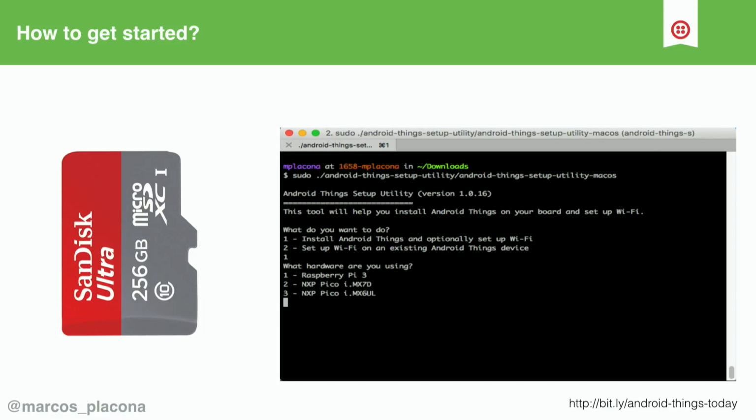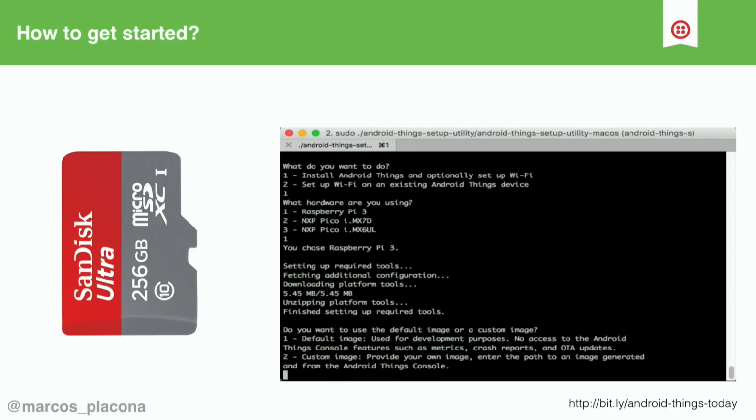Once you've told it what to do, it will ask you for some more information about what to download and everything. So it will ask you about some information, and then it's going to start downloading stuff. So you don't have to do anything. You don't need to plug this in and plug out and do all the crazy stuff you generally need to do, because it's going to do everything for you.